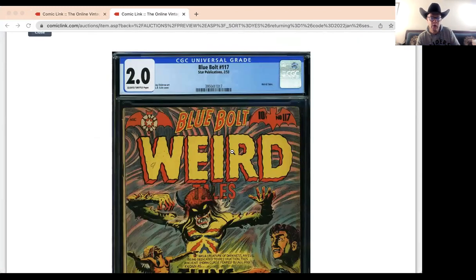Let's call out this LB Cole. I do not see that this often. Again, slightly brittle pages. That's why, in your speed, don't just bid, read the label, see what it says. Maybe you don't care about the page quality, but give it a look, read the notes if there are any. Even if it's blue label, it still may say something like slight amount of glue on cover, tape on cover. In a blue label, it still will have that data under there. This is really cool. What a complete masterpiece this is. I love that Cole stuff.